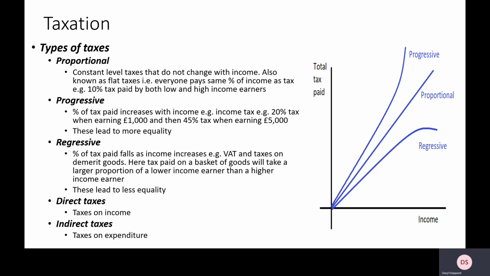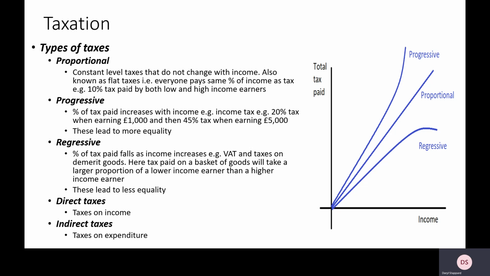Indirect taxes are taxes that you pay on expenditure. So when you buy goods and services, you will pay VAT, for example. When you buy property, there is something called stamp duty, which is a tax on buying property. There are excise duties, which are taxes placed on things such as petrol, other sources of fuel. We would pay similar taxes on sugar products. So direct taxes and indirect taxes.